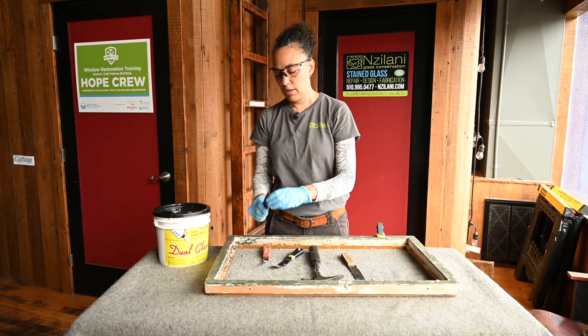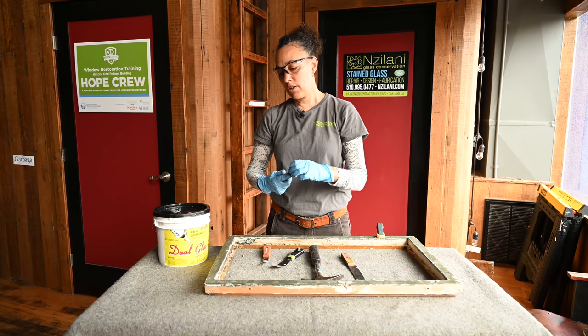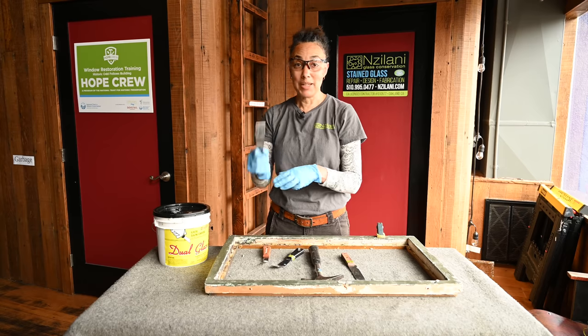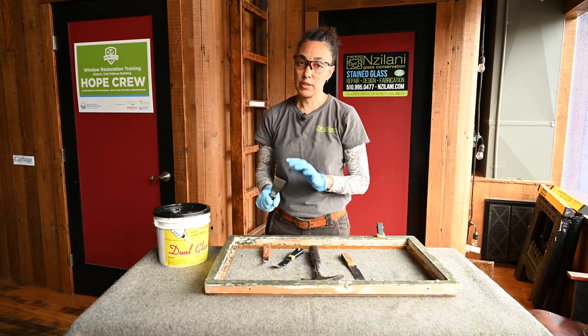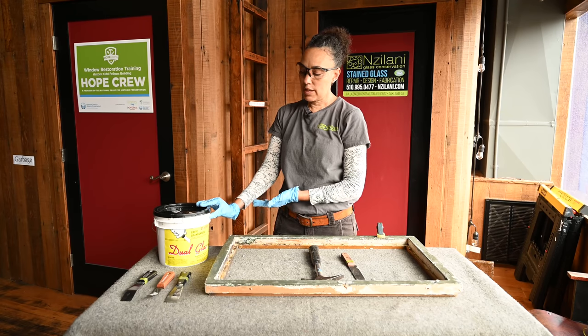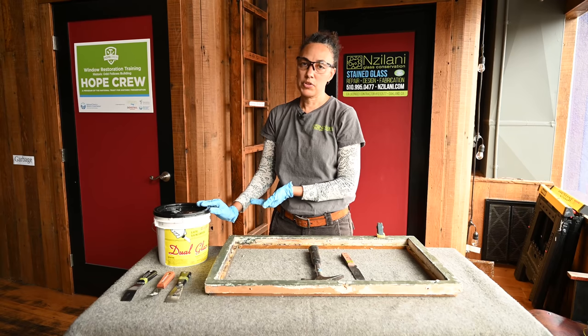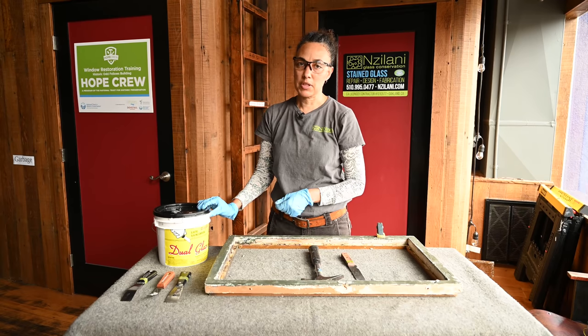This one is pretty hard; this one tends to bend a little bit more. The ones that bend are nice if you have tiny wrists, so you don't have to push so hard to get the putty to go in. We're also going to be using this putty, but you can get any off-the-shelf putty from your hardware store — that should be fine for working on your windows at home.